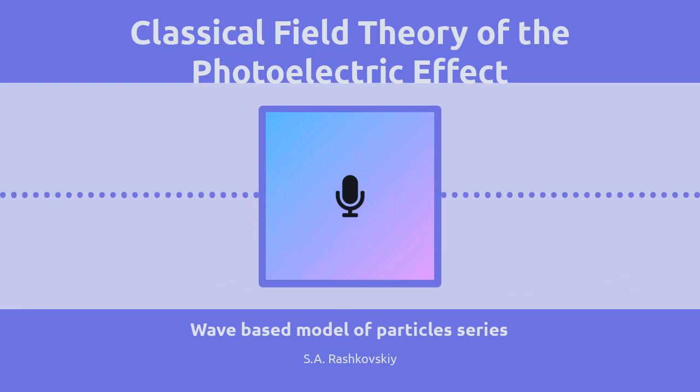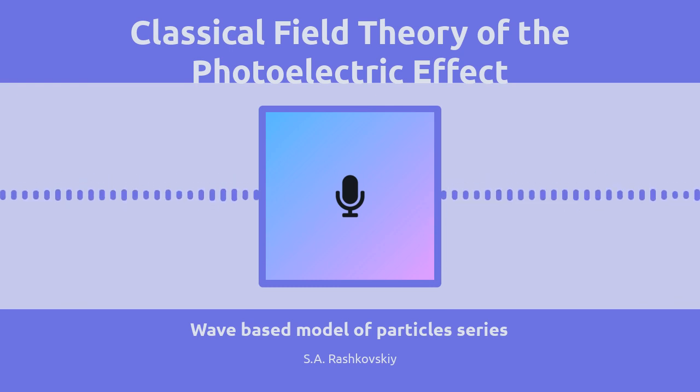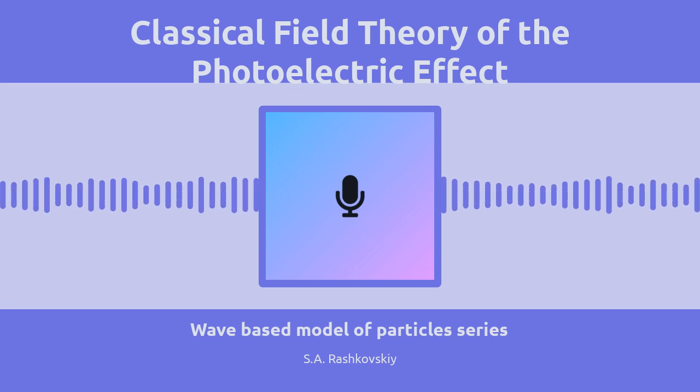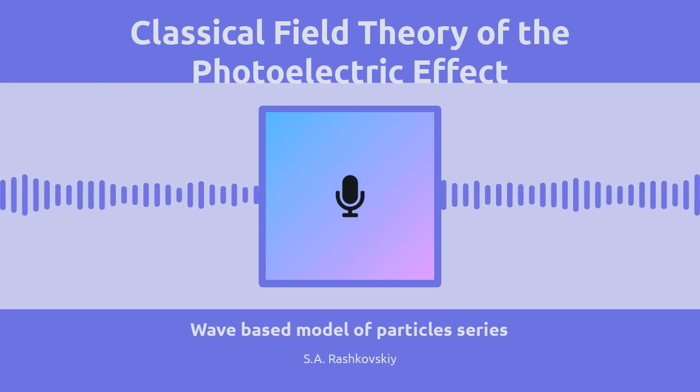The frequency limit. Shine a light below a certain frequency and you won't get any electrons, no matter how bright that light is. It's like trying to push a swing. If you don't time your pushes just right, it's not going to get going no matter how hard you push. You've got it. That analogy is spot on. And this, my friend, is where this whole wave model really starts to shine. You see, if the electron is a wave, it has a specific frequency at which it vibrates. And the light wave, well, it has a frequency too. And those two frequencies have to match up. They have to resonate, right?